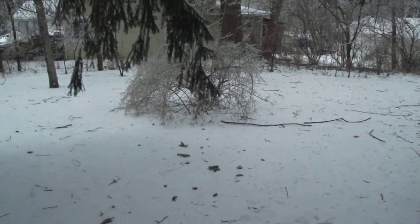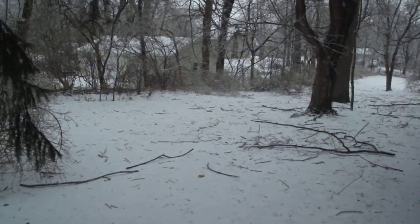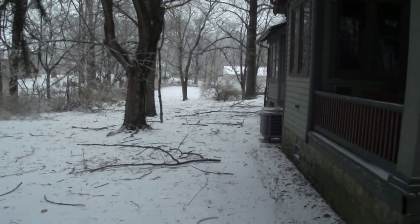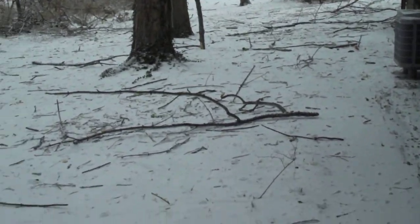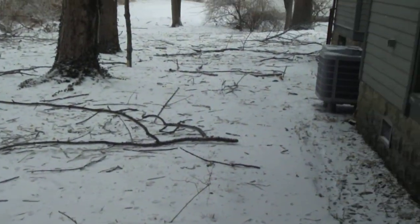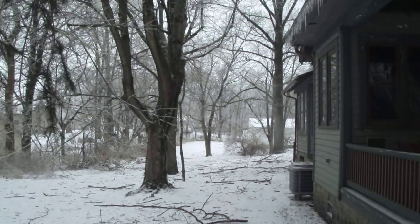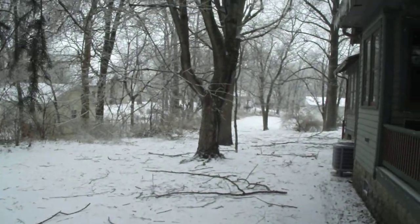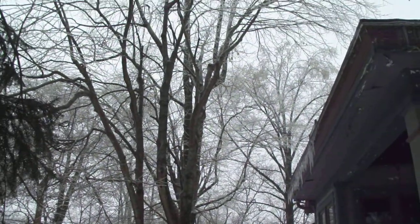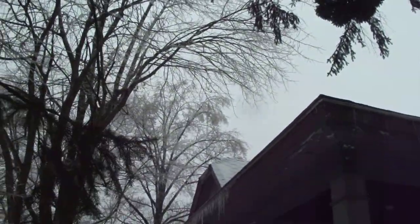Oh, here's our poor little shrub. And here is the mess. The big freaking mess. See all these branches? See, there are hundreds and hundreds and hundreds of pieces of branches down in the yard. And these all fell from these great big trees that grow up in a line on the south side of my house. And notice how the branches go up and up and up and over the house.